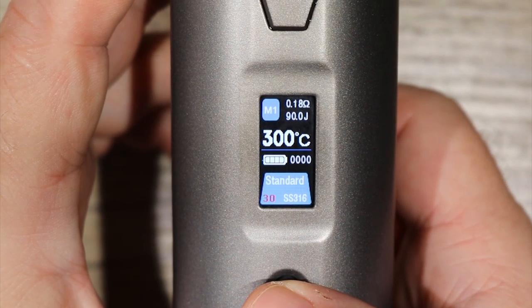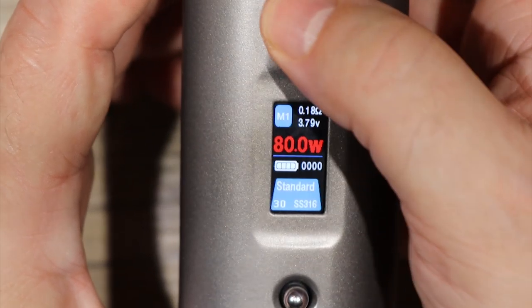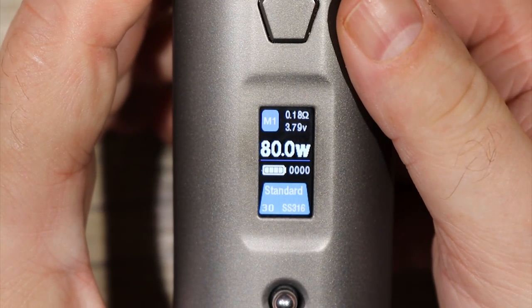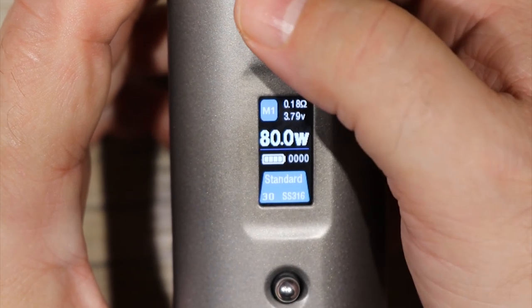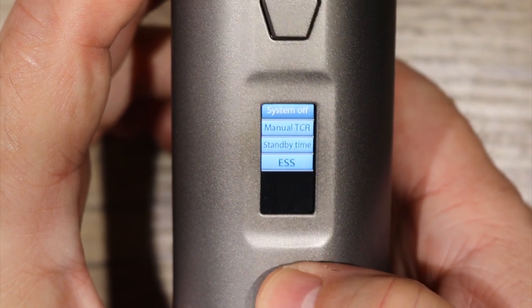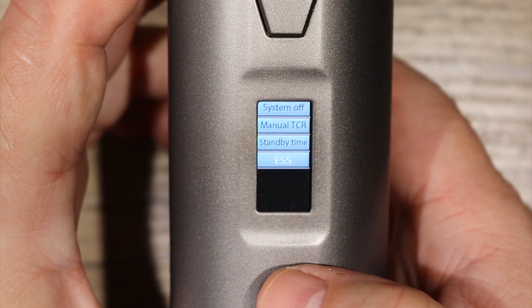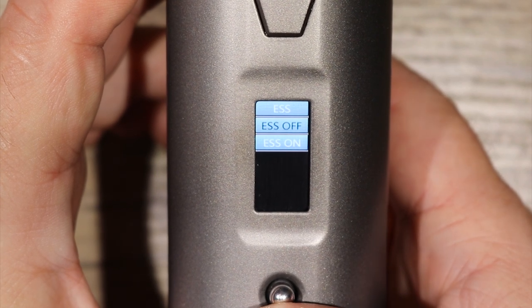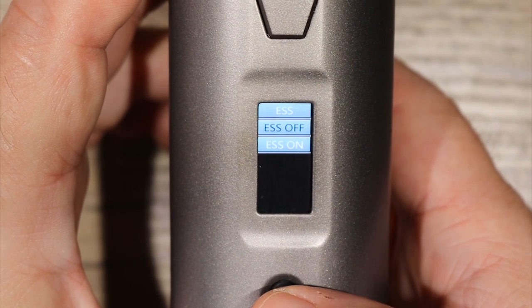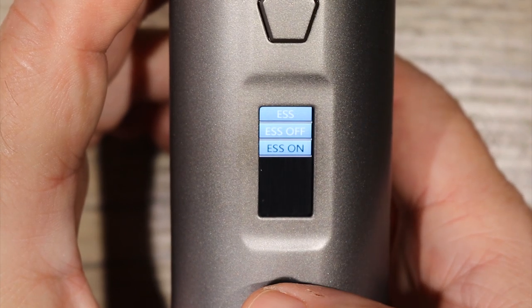Now, the other thing is there's a secondary menu system. Okay, let me put it back to wattage. In order to get out of that menu system, just hit the fire button. 5 clicks, okay? That's where I turn the system off. I can do manual TCR, and I can go into my electronic squonker right there, and I can turn it on or off. Okay, we're going to keep it on.